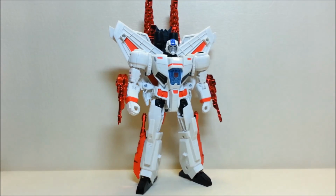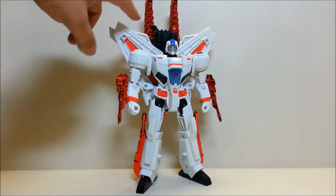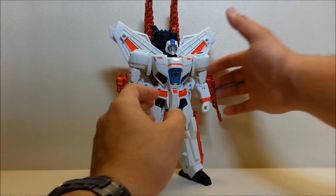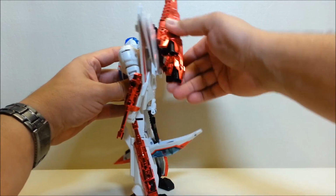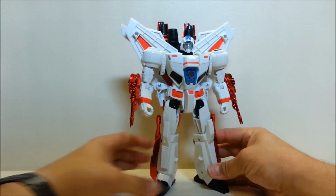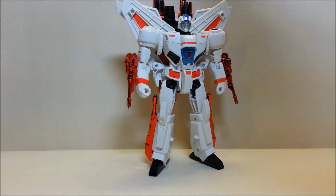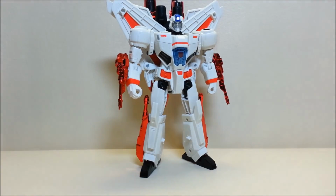Now, when you look at it that way, I have to really back the camera away. That looks okay, but I think these guys are sticking up just a little too far. I know that a lot of people have made the same comment about that. He looks good with his armor on, but those guys stick out way too far up. So I'm joining the majority here. I like to just leave them turned around the way they were in jet mode. Then when you come around the front, you can still see that he's got that armor pack back there, but it's not sticking out way above his head. So I actually prefer the way that looks.